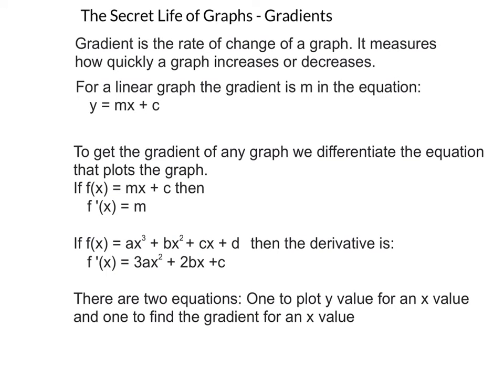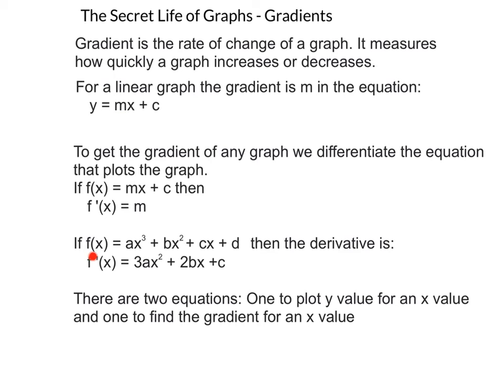So, gradient is the rate of change of a graph. It measures how quickly a graph increases or decreases. For a linear graph, the gradient is m in the equation y equals mx plus c. To get the gradient of any graph, we differentiate the equation that plots the graph. If I differentiate f(x) equals mx plus c, then the derivative is just equal to m. Well, that makes sense because we've already said that m is the gradient.